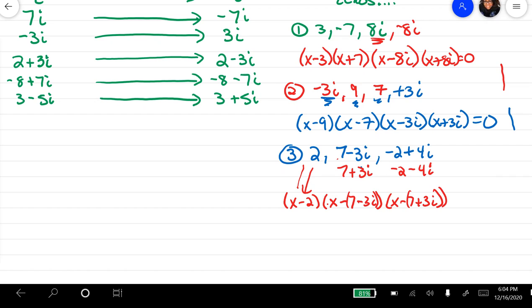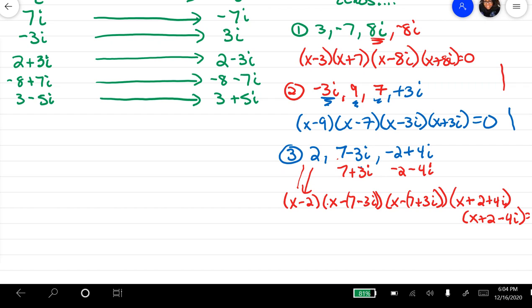And then again, we would put x. This time it's going to be the opposite of the 2, so it's going to be x plus 2 plus 4i, and then x plus 2 minus 4i. Again, I put one with parentheses, one without, just so you could see how it looks with or without it. Either way, it's fine, because the plus and the minus are going to both end up being there anyway.